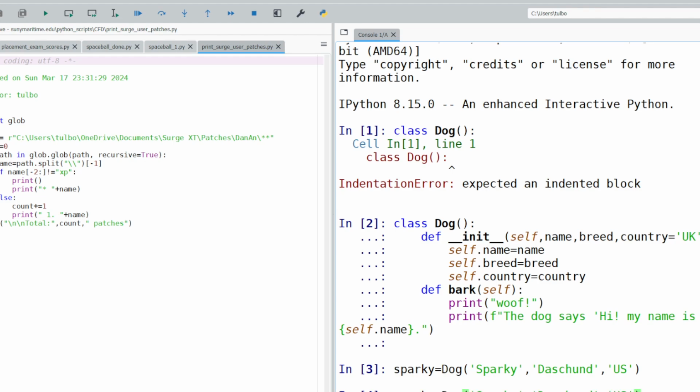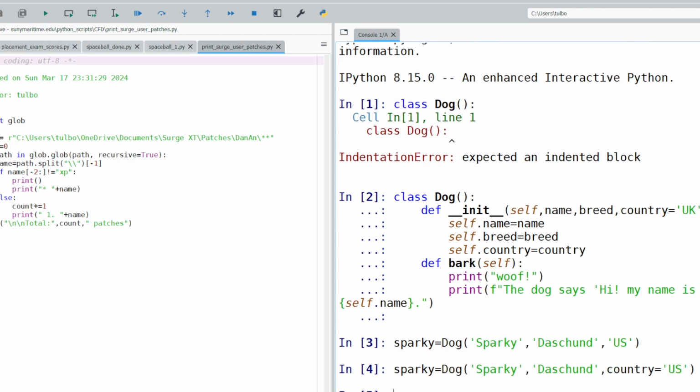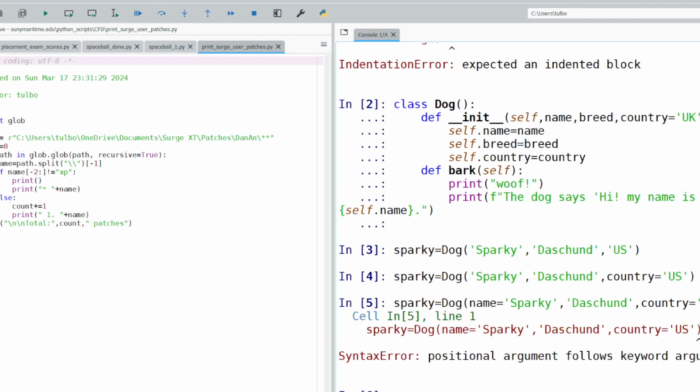So let me show you how you use this. You can also use it like this. That's still fine. But would this work? I don't think this works. Yeah. So the key for the keyword argument, you have the freedom to choose keyword equal to a value or just the value itself. Okay.